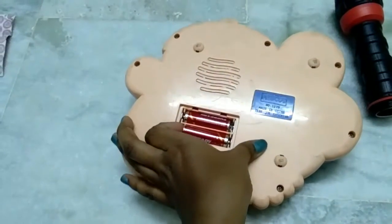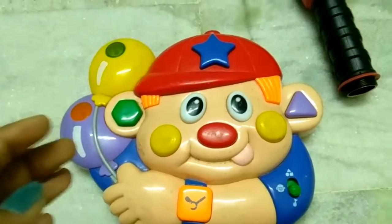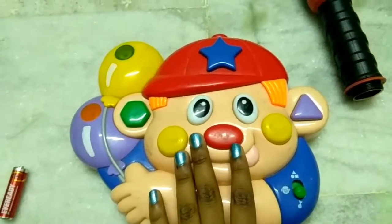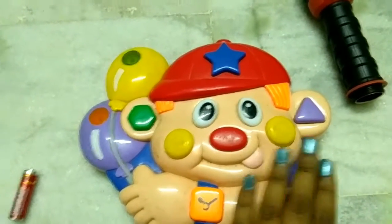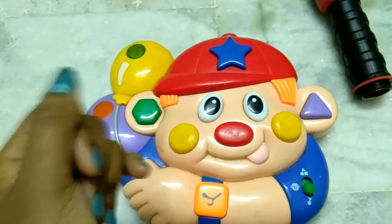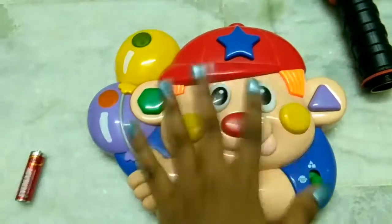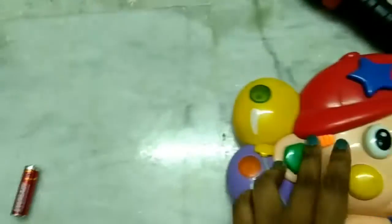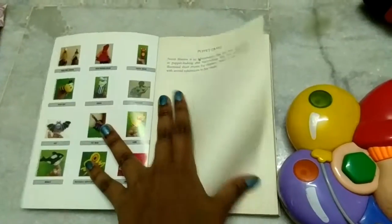Okay, this is what I wanted to show you all. This is a great helpful toy for nursery and kindergarten children and they'll enjoy it a lot. I will highly recommend buying it. This is the video I thought to show you, and in my upcoming videos I'm going to do more of this and you will enjoy it.